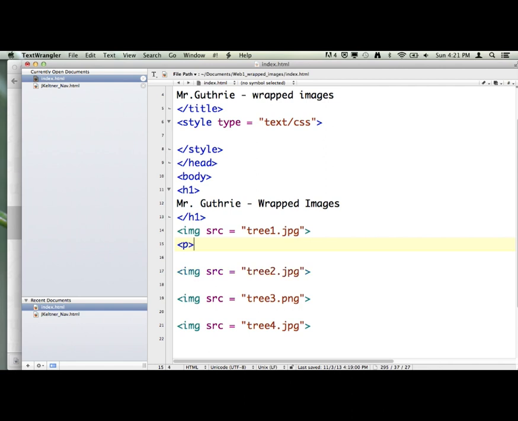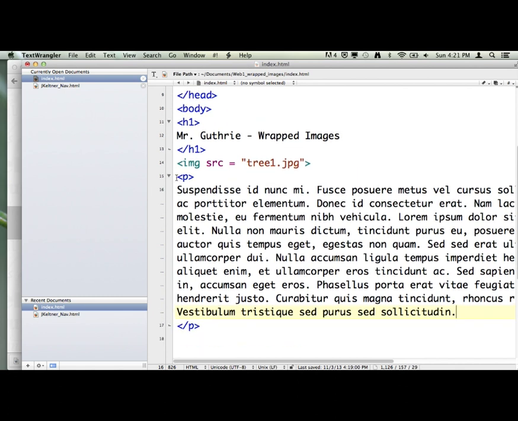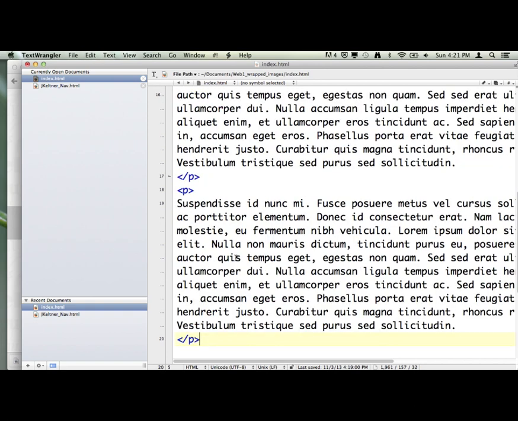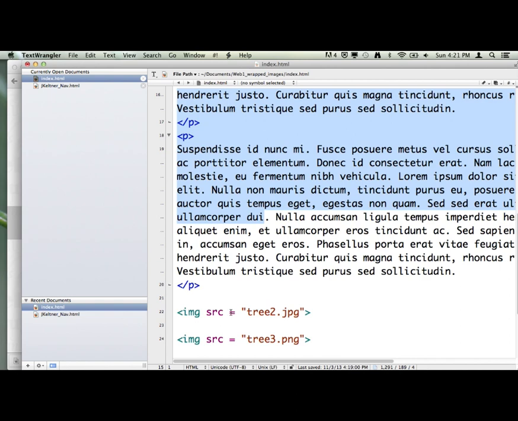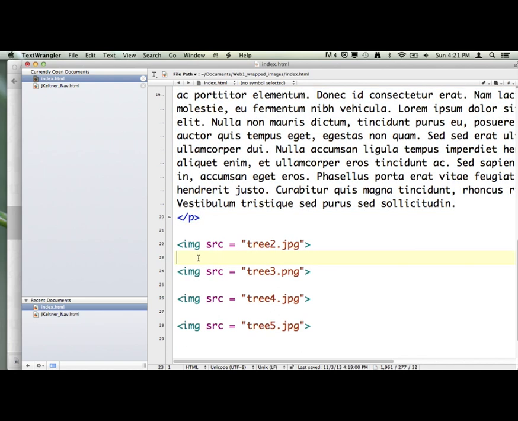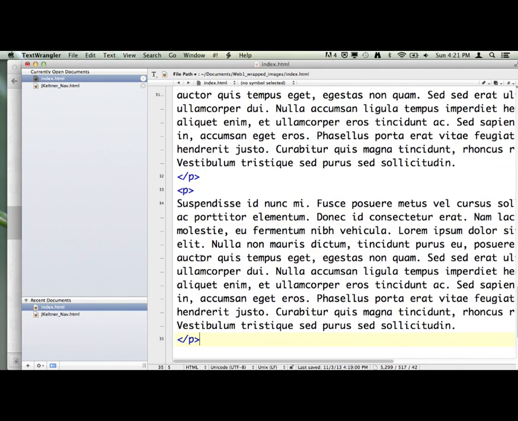I'm going to use the P tag. Remember, if I'm going to do paragraphs, I'm going to open the paragraph and then close the paragraph, just like that. And then I'm going to paste that paragraph of Latin text. Okay, now as I said, I wanted two in between each image. So I'm going to copy the whole thing with the paragraph tags. I'm going to get my cursor down below that, paste it. And then I'm going to grab these two paragraphs like that and copy them. And now all I have to do is go between each image and paste them. That way it'll give me two paragraphs. Two paragraphs should make it nice and full.